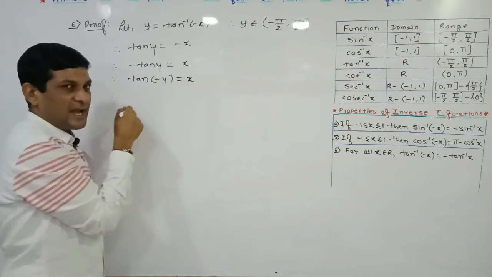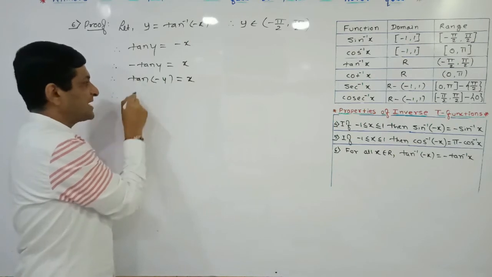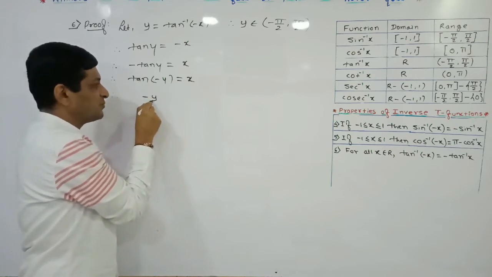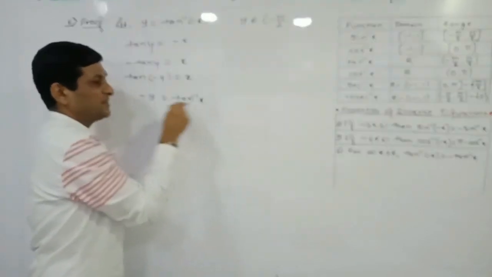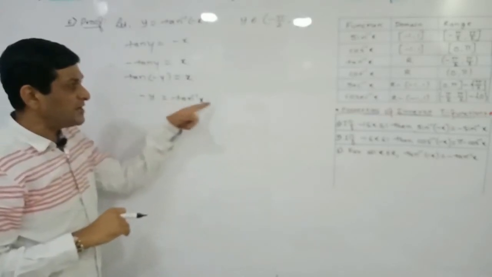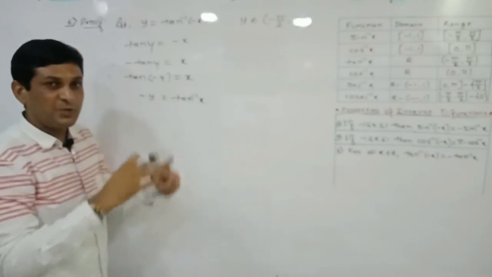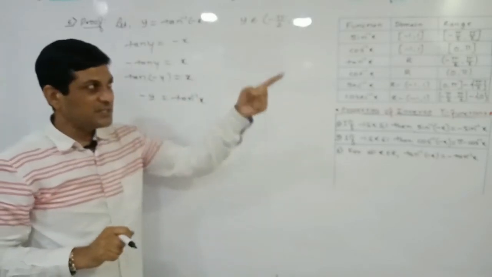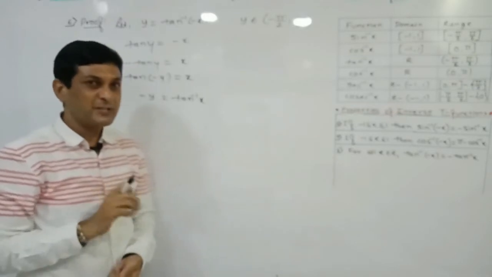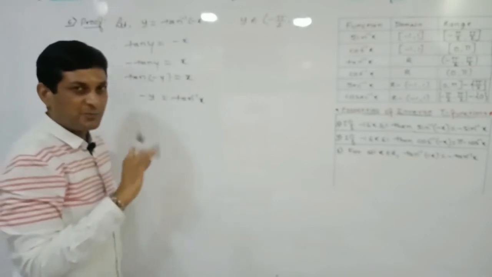Now taking tan inverse on both sides. On this side, tan and tan inverse will get cancelled, and the remaining term is minus y, and on the other side tan inverse of x, just simply taking tan inverse on both sides. Now minus y is the value of tan inverse of x. If it is the value of tan inverse, it should belong to its range. Its range is in between minus pi by 2 to plus pi by 2. Let us check whether this value belongs to the range or not.